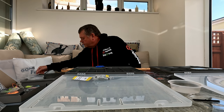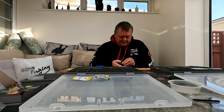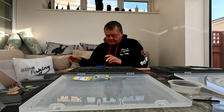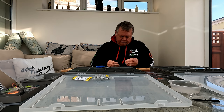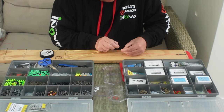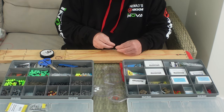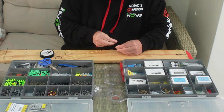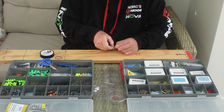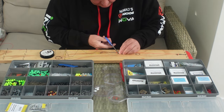Yeah. And then I'm diving into my little box here, and I'll use the colours that you can probably see better. So I'll use 25 pound black amnesia for this, which is what I make up a lot of the rigs with. So again, tying this with a five to ten turn tucked blood knot. Lubricate it, pull it down.